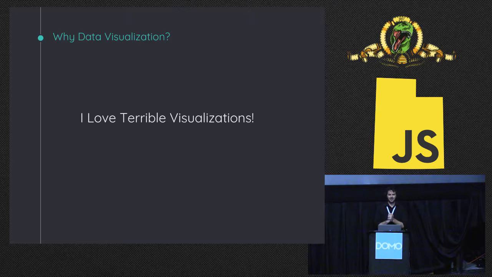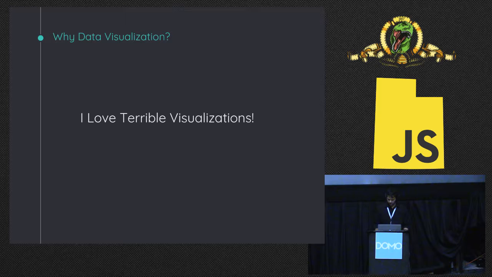Does anybody else love terrible visualizations? Got a man up front, awesome. I think they can be hilarious, and they're not hard to find. Just watch any major news source, like Fox News, and you'll see. However, it's not always apparent that a specific visualization is not ideal. By looking through bad visualizations, I learn how I can improve my own. And so when you look through some visualized data, ask yourself, what is good about this visualization? What is bad, and how can it be improved?